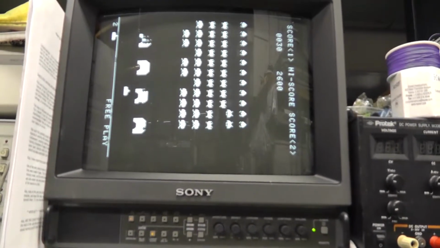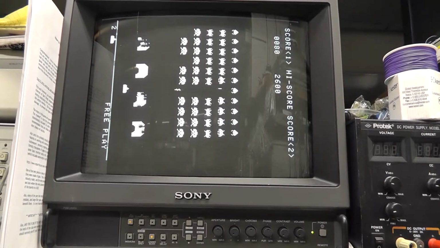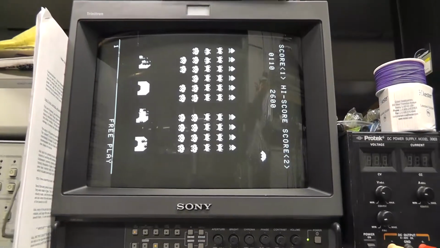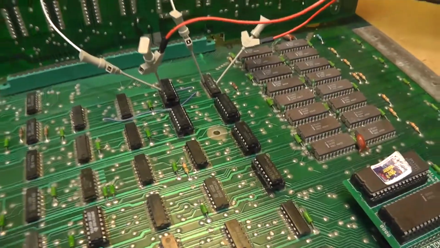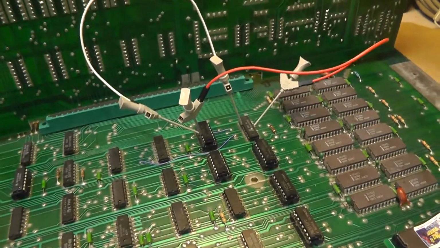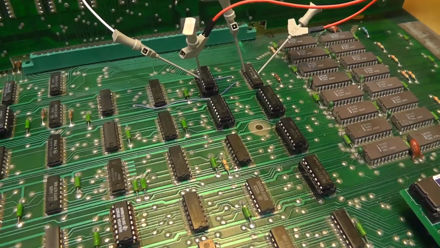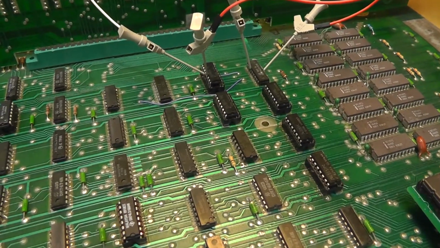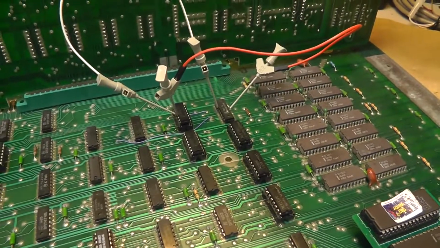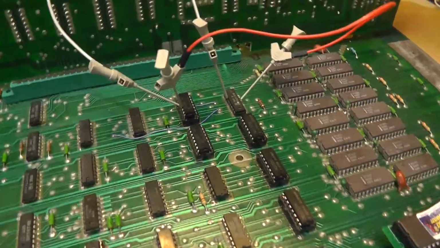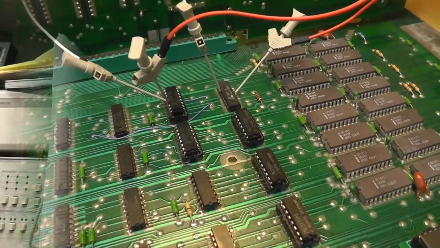Looks good. So that was our problem. I need to fix this. Okay, good. I don't know, I need to maybe pull that socket out or something. I'm not exactly sure, I'm going to figure out the best way to fix it. But obviously I need to do some jumpers, or some trace repair.